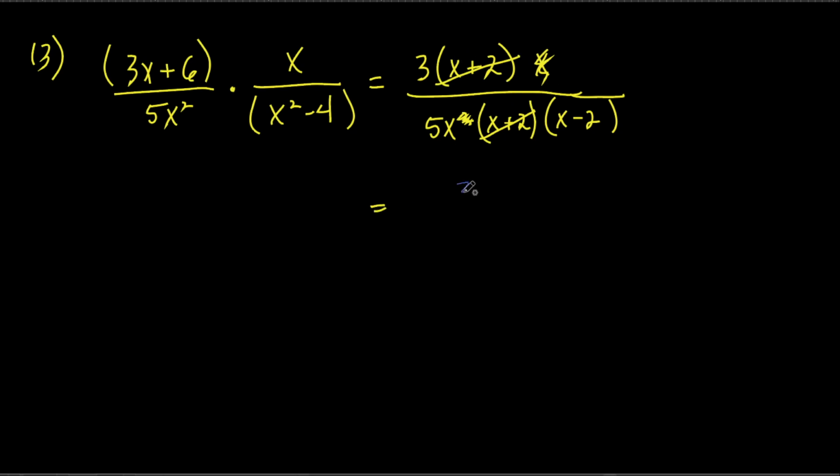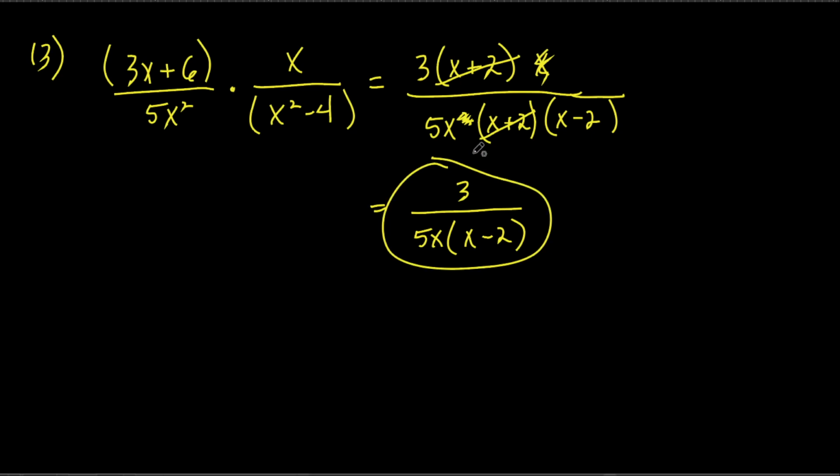And let's just write our answer. What's left on top? Just a 3. And what's left on bottom? It's 5x, and it's an x minus 2. Remember what the problem said. I said I'd get to it at the end. It says leave the answer in factored form. You do not have to distribute this through. All right, leave it in factored form. It's in factored form right here. Just leave it like that. Nothing else cancels. If nothing else cancels, you just leave it like that, and you should be good to go.